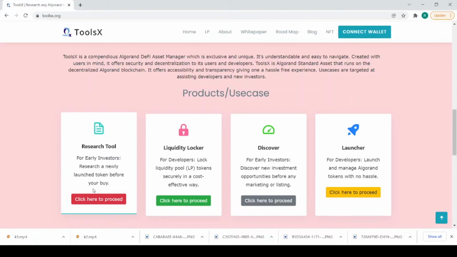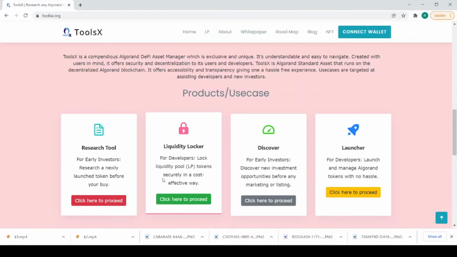That's good, I like that. Next, we have the Liquidity Locker, and that's for developers. Lock liquidity pool tokens securely in a cost-effective way. We know how important that is, with all the rug pulls going on these days. It's good to have these liquidity lockers. So this is another thing I like about them.